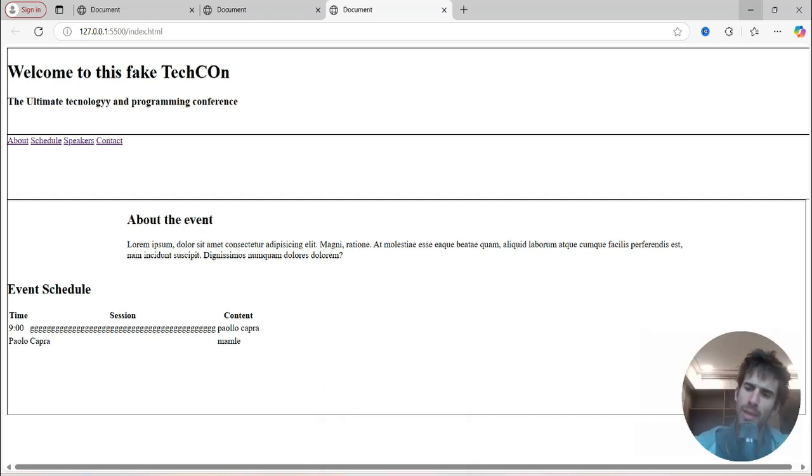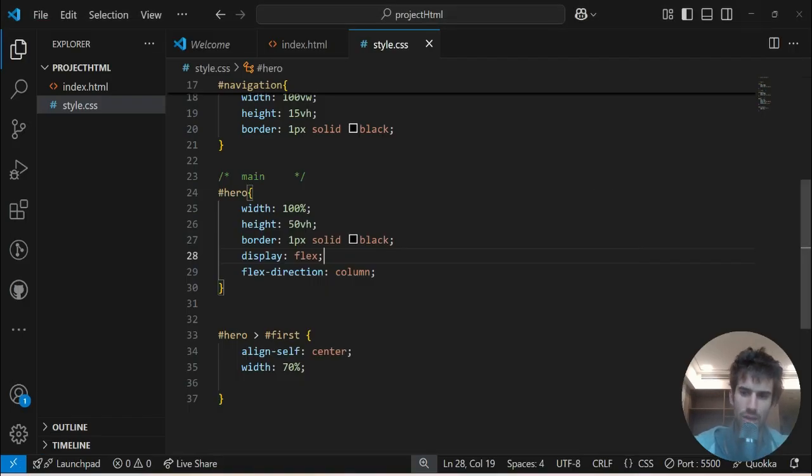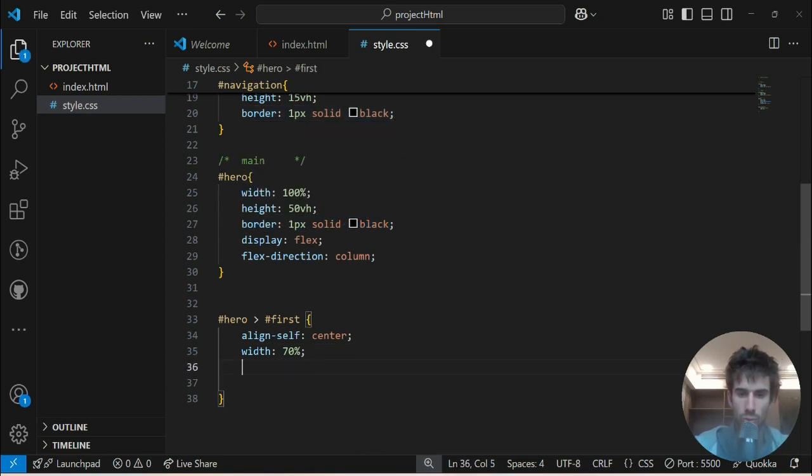We could maybe even use something else, but we don't care. It's working fine, and that's what we need. So I give the first element an align-self of center, a width of 50%. Now I want to remove the border from here and give it to the two different elements, because that's what we want to visualize.